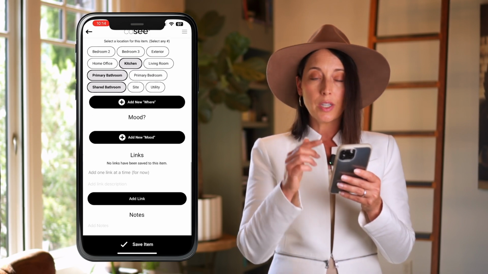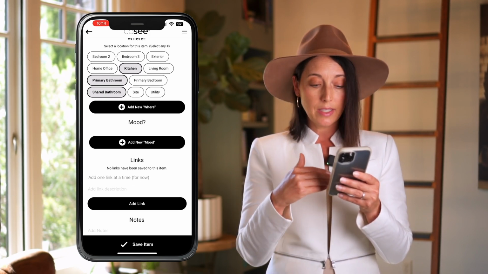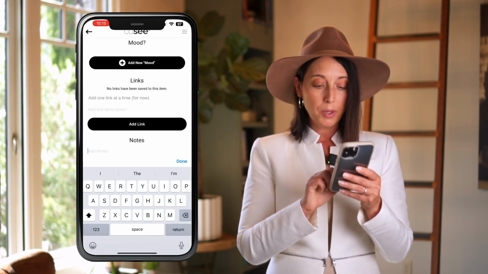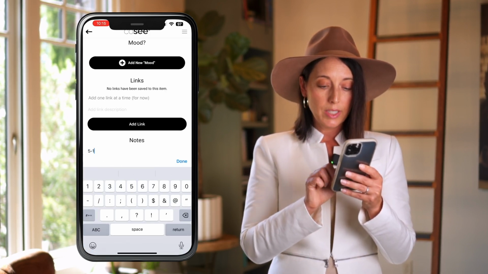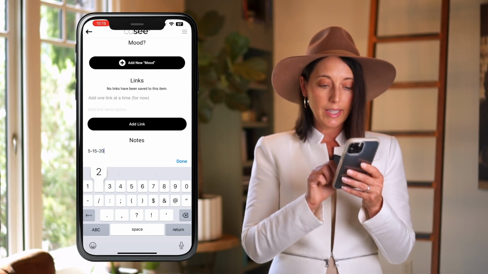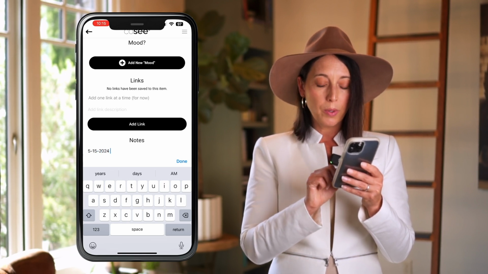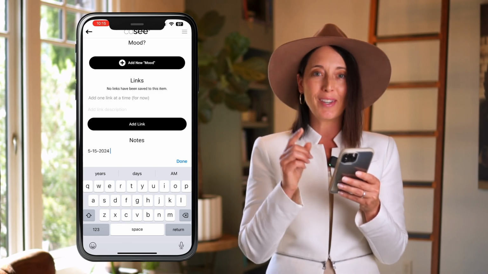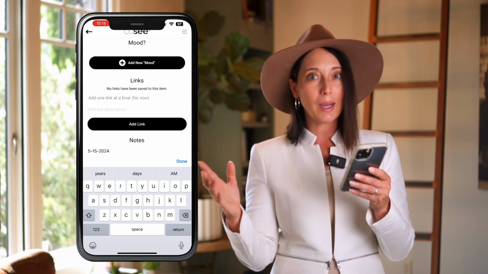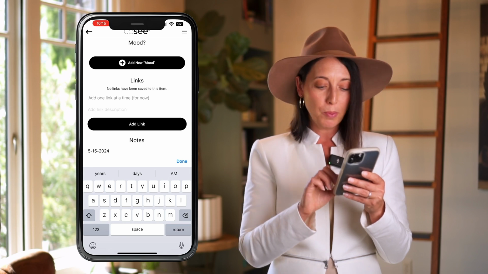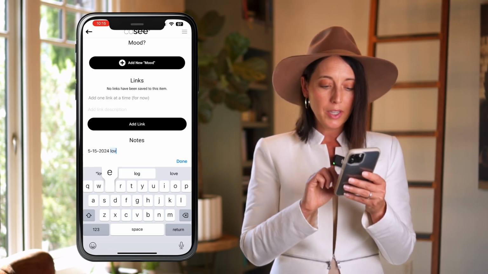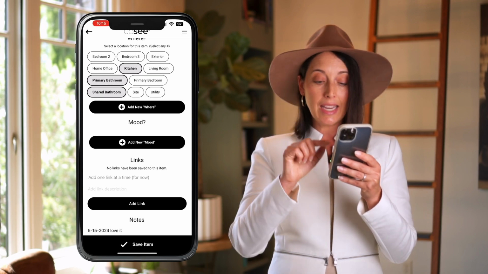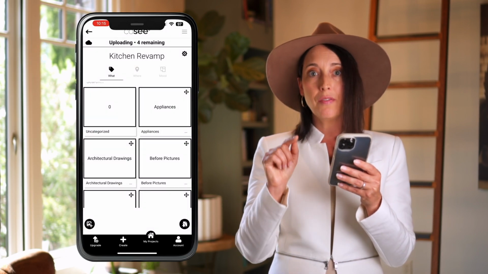bathroom. And then you're going to see an area that we can drop links into, and we can also add notes. So we can go in and put the date that we looked at this and decided that we liked it. I put 2025 thinking in the future, but I fixed it in my notes, you'll see. But so easy. If you type something wrong, like anything else, put in your notes. You can say why you love it, anything about it, and then you're going to hit save. It's key at the bottom. You always save your item.